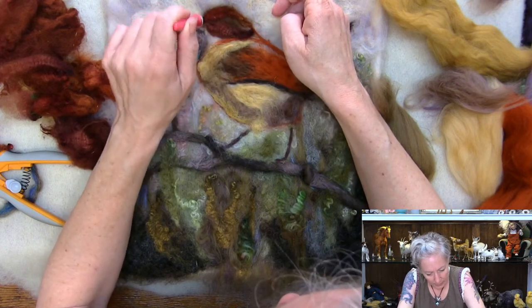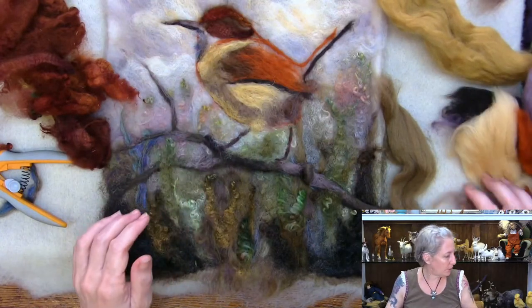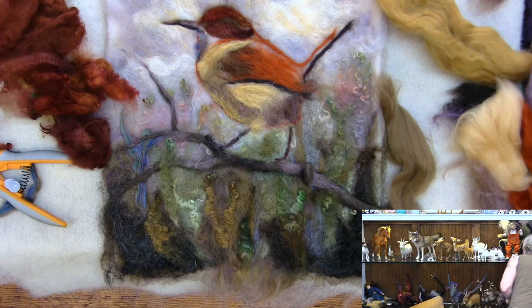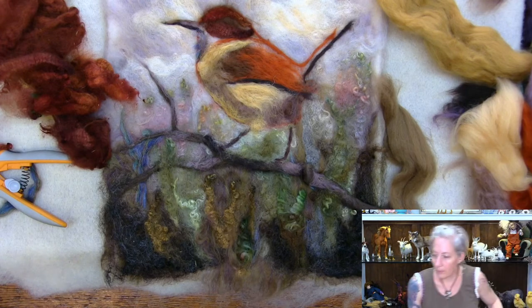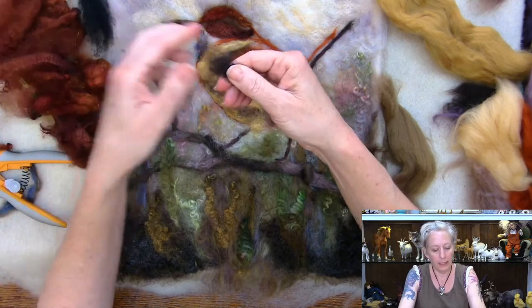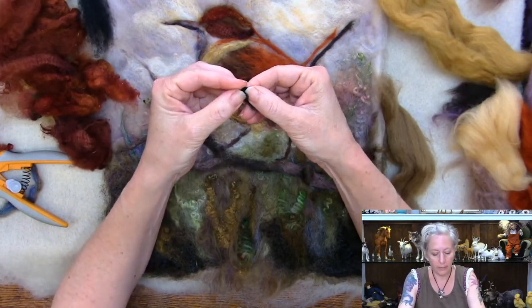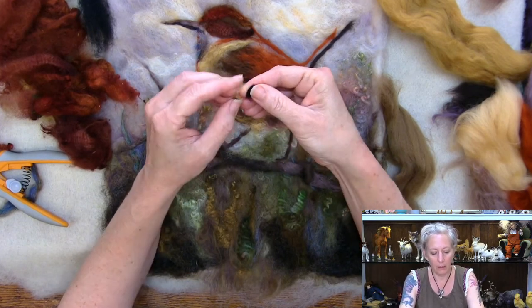All right. Let's get his eye, because that's going to help everybody know what's where. You'll need a little bit of black core. Just a tiny bit of black core, and then just roll her up into a little pea.